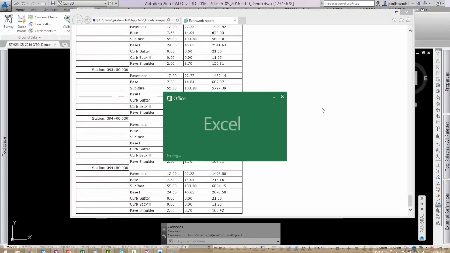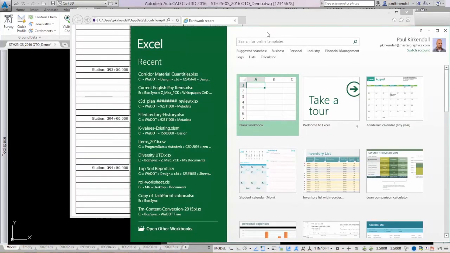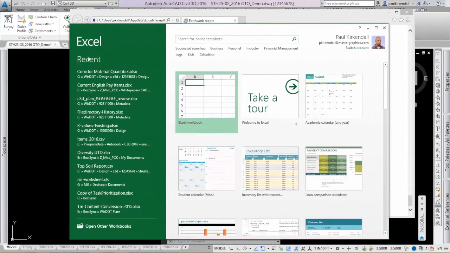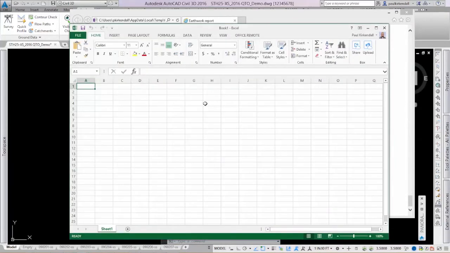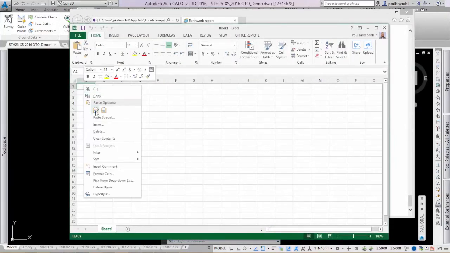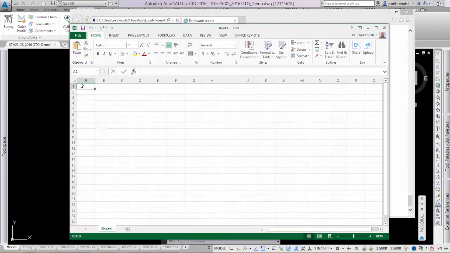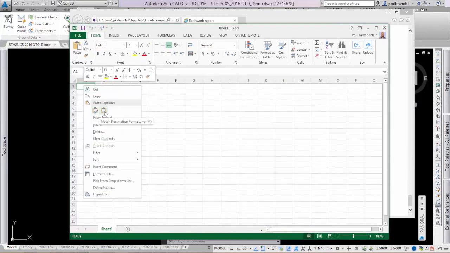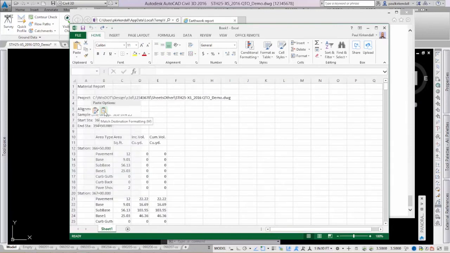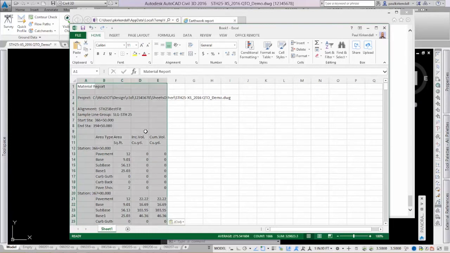I'm going to open it up, and then in here I'm just going to pick a blank workbook. We'll paste that in here. Actually, I'm going to undo. You want to make sure that you paste it to match the destination formatting. That's going to be your best bet here.